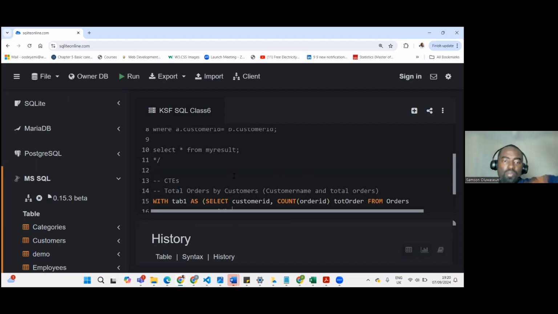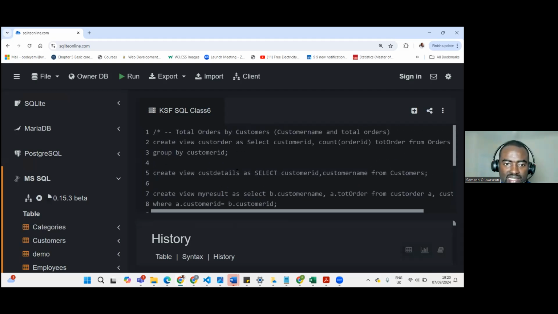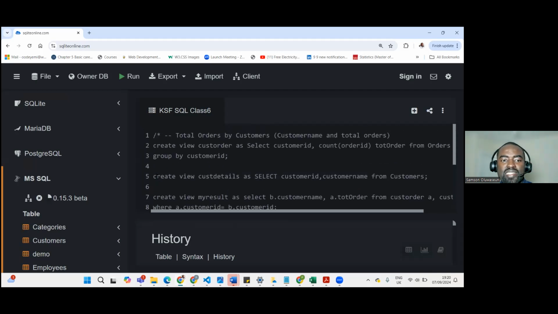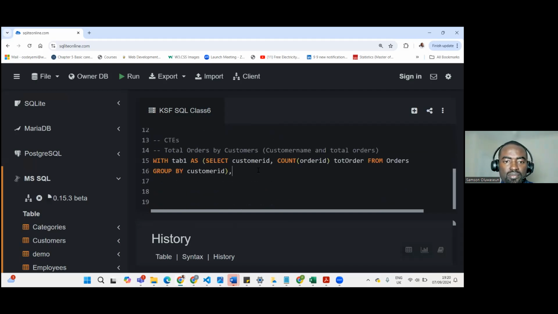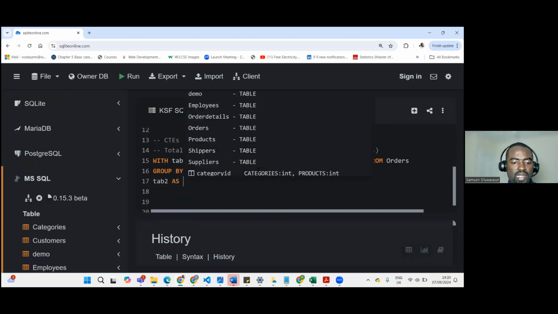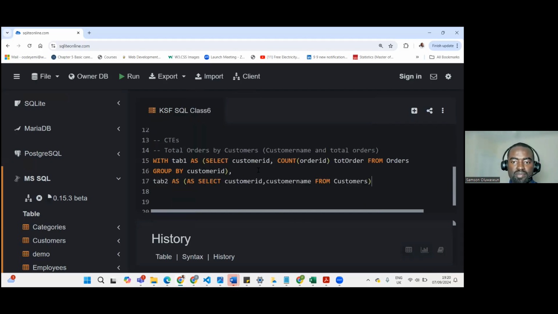Because we have 2 subqueries, in order to answer this, I can go and copy the second one and call this guy my table 2. Remember, I've put a comma, right? I can say table 2 as open bracket, then paste this.